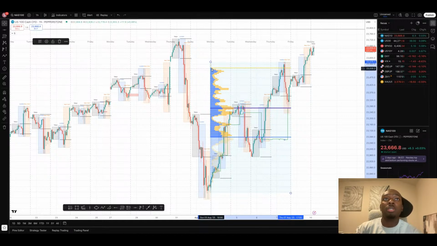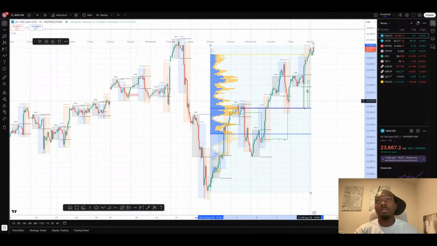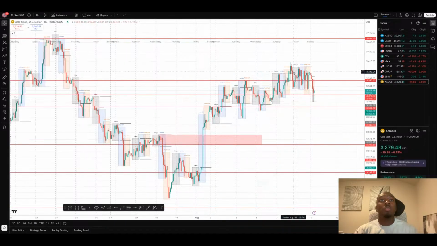In fact, hold on. That's just till the beginning of Friday. Let's go to the end of Friday. A little bit better. All right, we're gonna see what the market wants to do, which is great. This tool doesn't really work on gold, but it's more than fine. We see what gold was doing. It started accumulating orders.